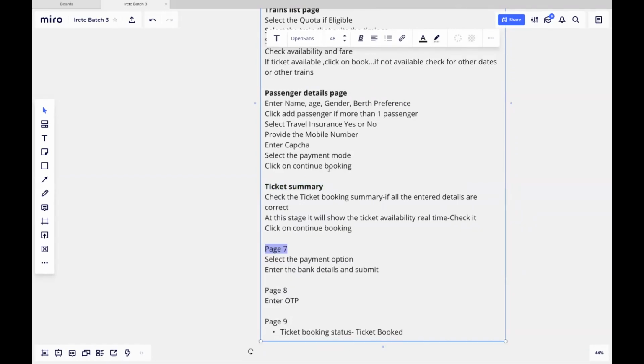But I didn't understand. Here also you are selecting a payment mode, selecting a payment option and entering bank details. What is this? If you're choosing bank, it will show you only the bank related stuff. If you're choosing UPI, it will show you the UPI related stuff. This is asking for these details, then it shows the summary, then it asks you to enter the payment details. Okay, this is wrong.